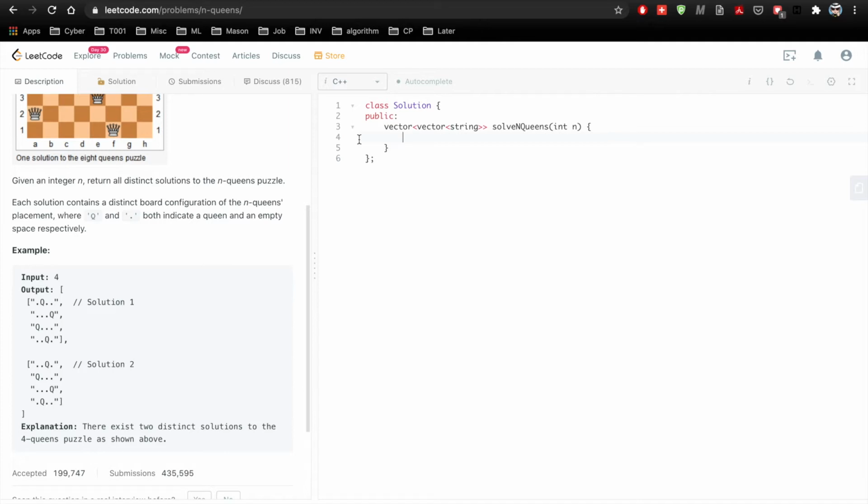So for example, when we put our queen into the second column on the first row, this means that column 1 will be true.